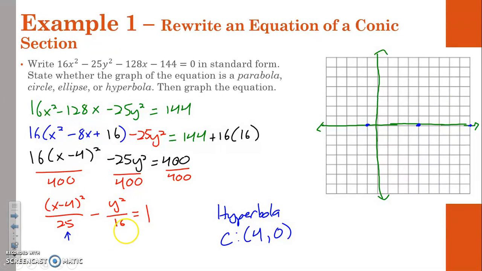And then this gives me my other axis, like the conjugate axis. So I go 4 units up, 1, 2, 3, 4. So remember, the square root of 16 is b, and then down 4. And that makes my rectangle. It looks like I should have drawn my axes a little bit differently to give myself more room to graph, but remember that my asymptotes go through the diagonal, and hopefully you'll use a ruler and do a more beautiful job than I am doing here on my little board. But I draw my asymptotes through the diagonals of my rectangle, and then I can draw in my hyperbola.